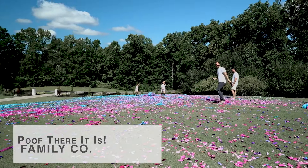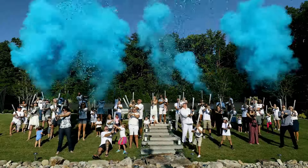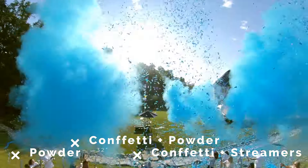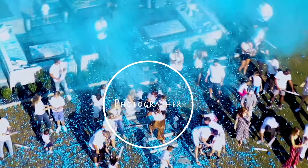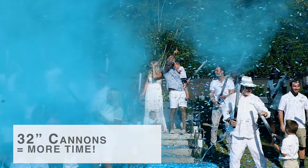This one is my favorite because it's our gender reveal. We spaced out our guests in more of a grid pattern rather than your basic line to create more depth. And we used powder, powder confetti, and confetti streamers. We used 32 inch cannons because they shoot a lot higher, which gives our photographer more time to get that initial picture, then change out cameras, grab the video camera, and shoot some slow motion close-ups that really helped capture the moment. We have a fun video talking all about how to capture your gender reveal moment — click on the icon button to watch. Takeaways: you can do line or grid patterns, mixing different cannon styles creates a very cool look, and a 32 inch gives you more time for more photos and videos.